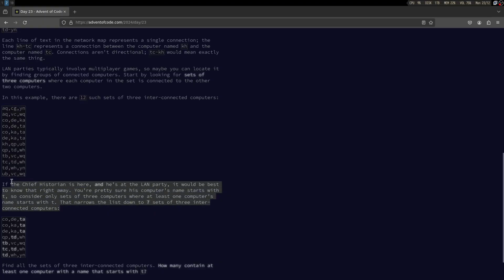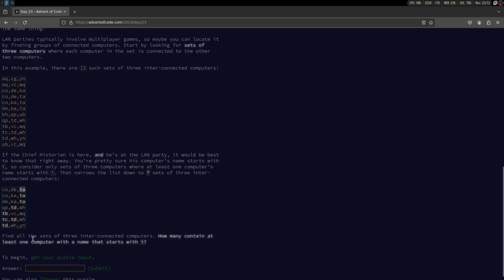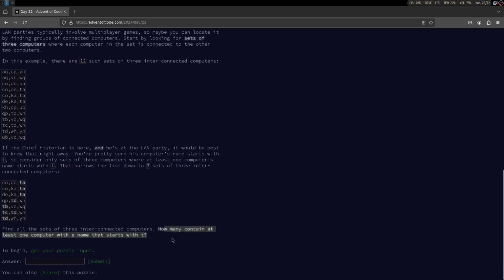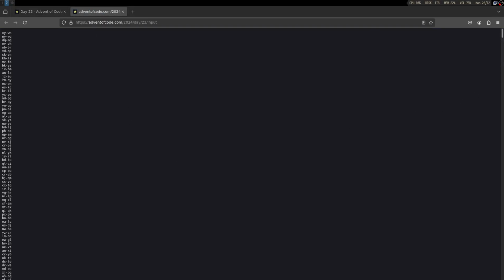Okay, and here we need to consider only the groups that contain a T. So TA, TD, TC. How many contain at least one computer with a name that starts with T? So we need to find all the groups of 3.